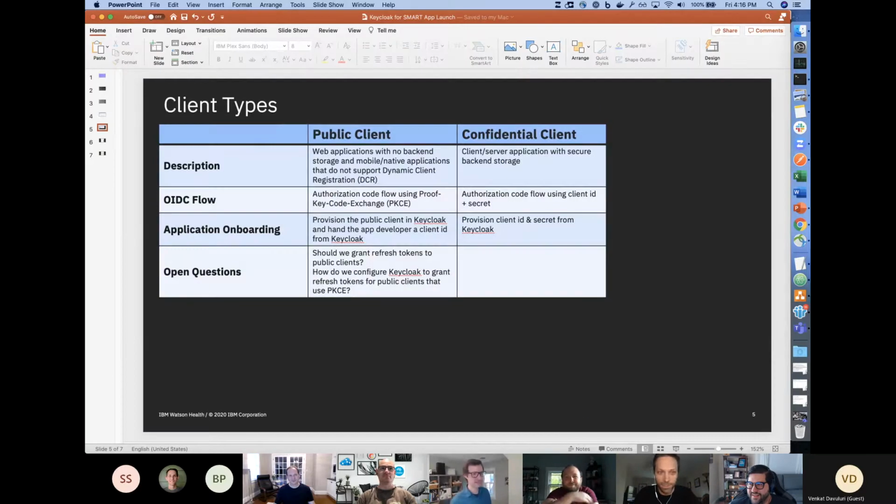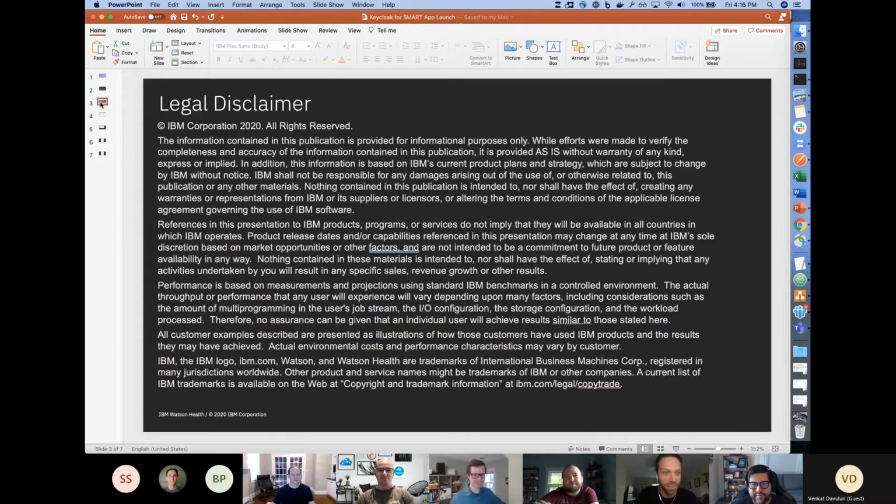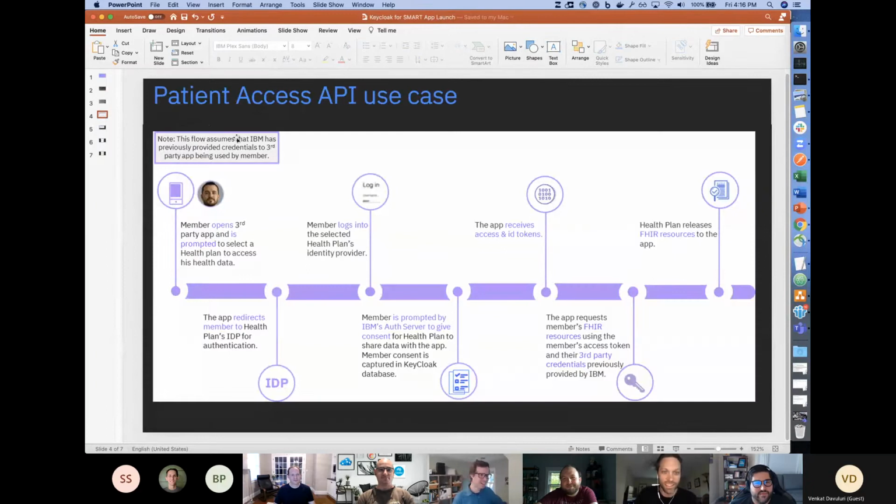All right, and you'll have to forgive my mess. I'm just going to share my whole screen, and I'll jump around a little bit. I didn't do a whole lot in terms of slides and prep, but I have a little bit. This is great. Okay, so this is one of the use cases that we're interested in.